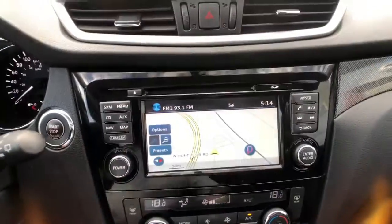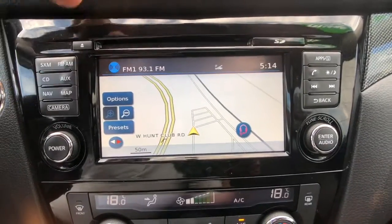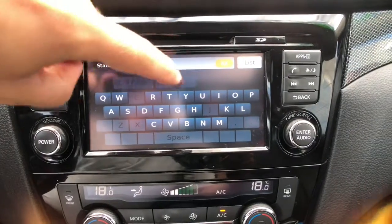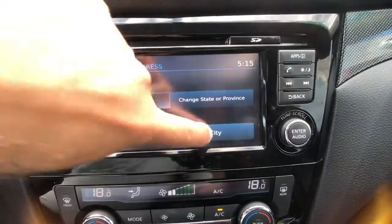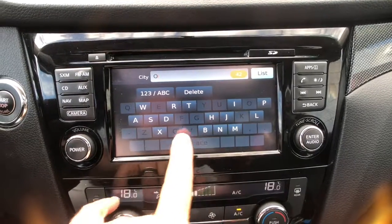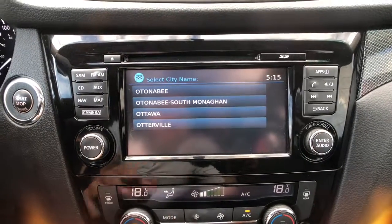Now, just above that there, you got a nice big 7-inch screen here for your navigation system, one of the really easiest navigation systems to use. Start typing in a street address. So first we'll start typing something in. You notice Ontario is really easy to grab, but let's start typing in, say, Ottawa. So we'll start with the O, and then you'll notice that these things start to gray out here so that you can't actually touch them. Makes it easier for you to be able to do it. Once it has enough information, it's actually going to select that for you.